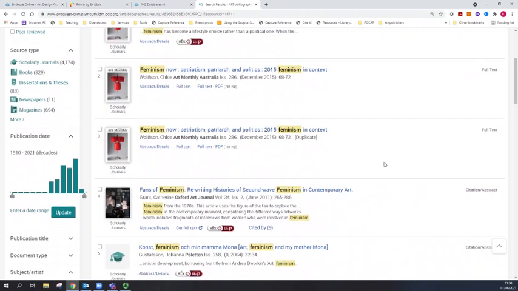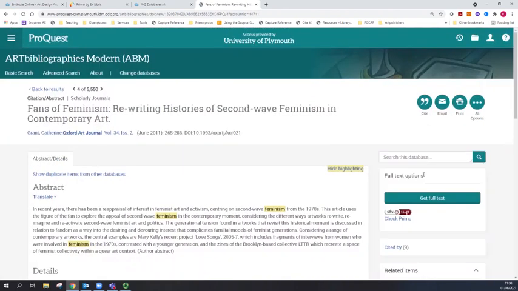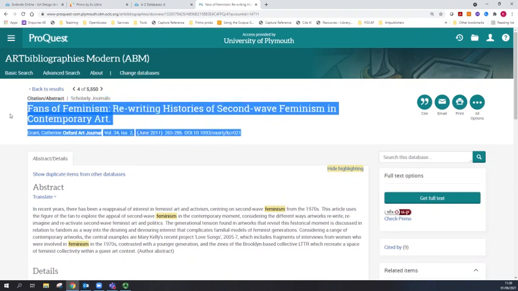Let's look at the item record. So if we choose this one here, if I click on the title, I can see more information about that item. Important things to note from this page are that at the top you have all the information that you need to cite or reference that item.